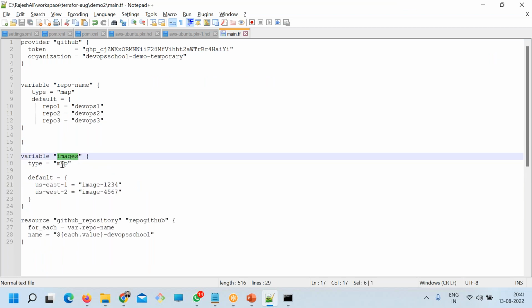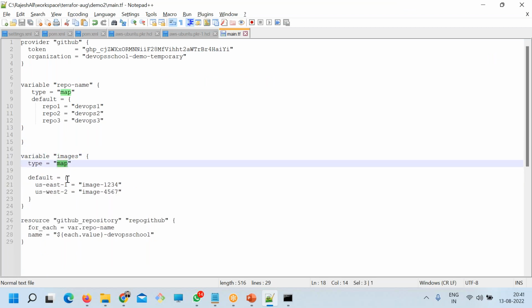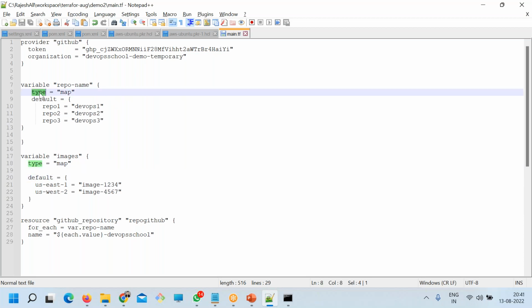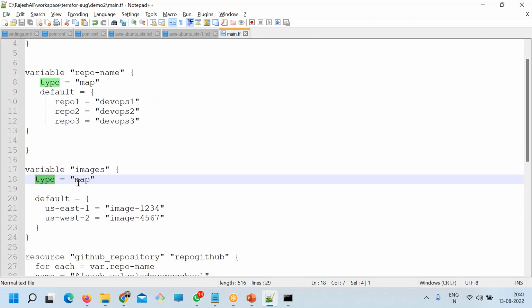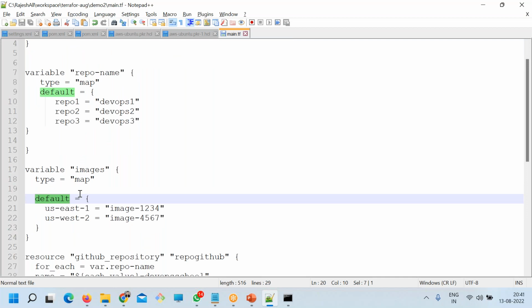So image, the map type, or TYP or LY? It looks to me like LYP, the map one type. No, it's type only. Okay, type only, okay. It's very little. Okay, got it. Now I can see. Default.